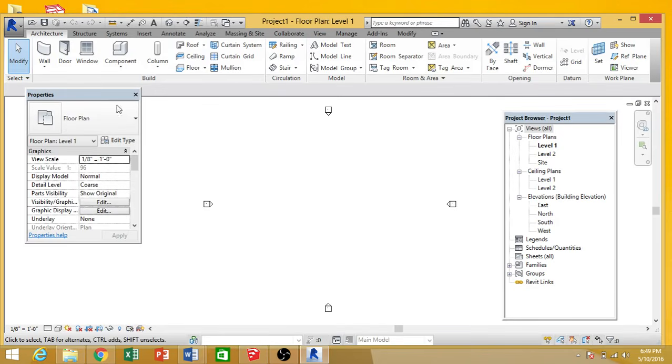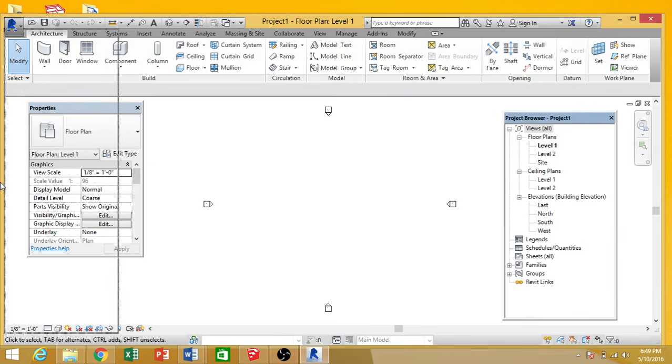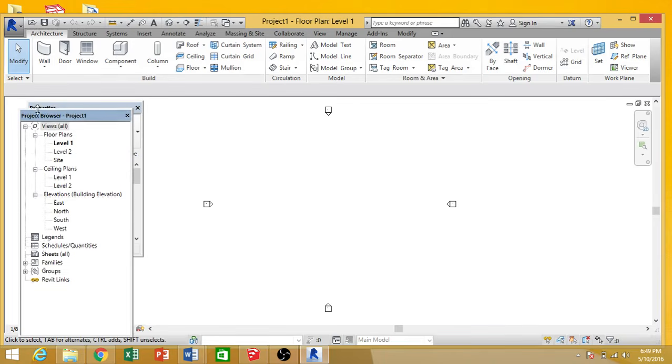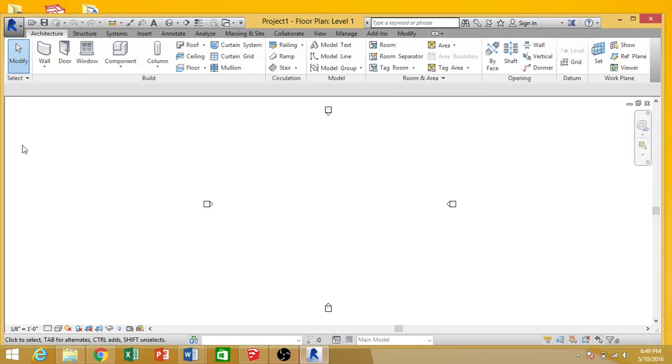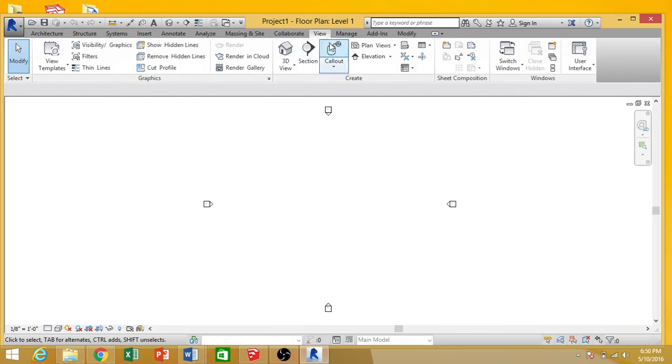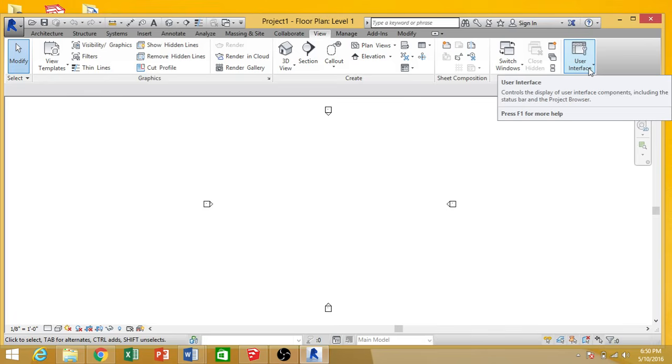Alright, so your background screen should look something like this, and you should see two dialog boxes. They may look different. Maybe they're attached on the side here, or maybe they're missing altogether and you don't see any browsers. If you don't see any browsers, go to the View tab up at the top here, then go over to User Interface.